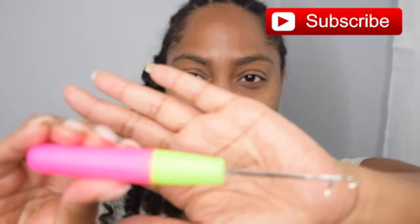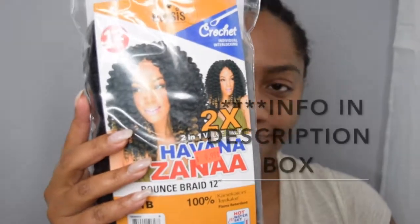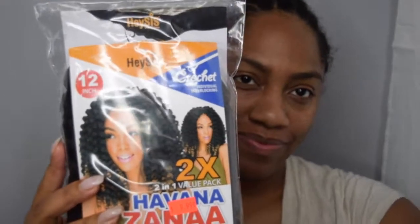I then air dry my hair and braid my hair into a cornrow straight back and begin this crocheting process. To begin crocheting your hair, you're going to need a crocheting tool. You will also need your favorite crocheting hair. I'm using Jamaican Bouncey crochet hair.